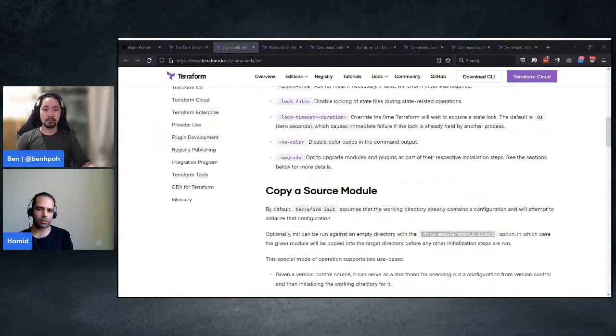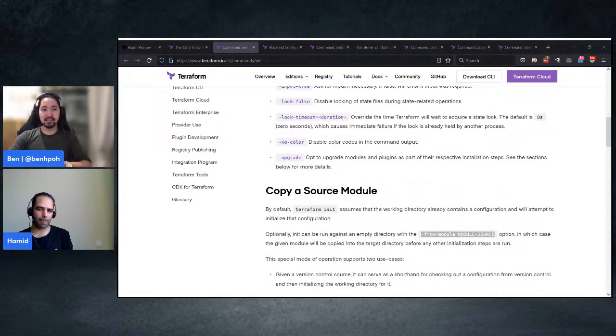It can be run against any empty directory, in which case the given module will be copied into the target directory.